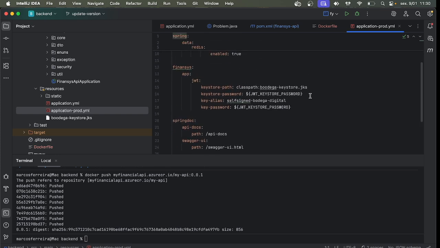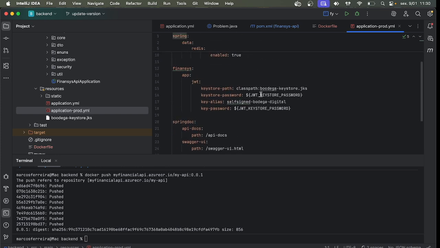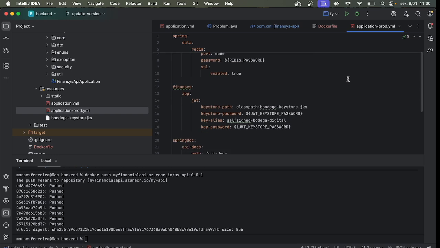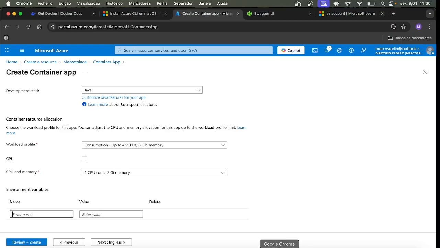For example, this key store and Redis password, because this application uses cache, and we need the URL to the database too, and we'll need to put this information here.